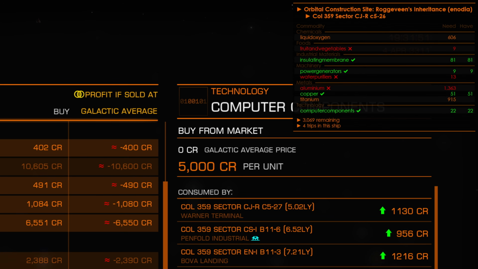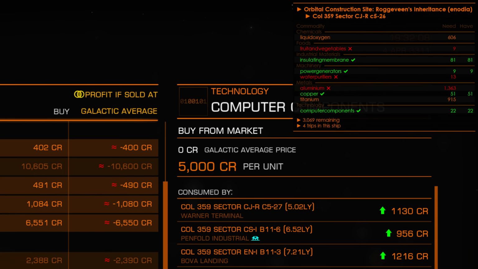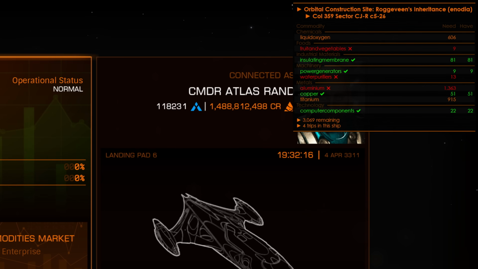And now we just have some of the big ones plus 2 that I just don't have on the carrier. And it also is telling me that there's a total of 3,000 remaining to deliver. And I've got 4 trips in this ship left to do. So we're going to take off.